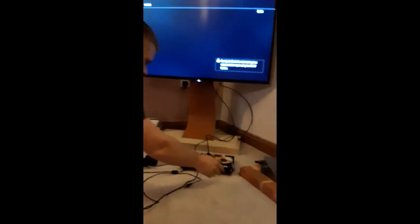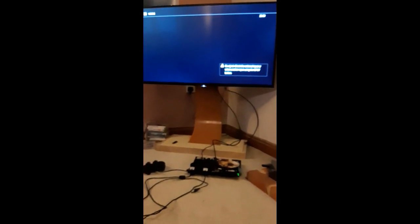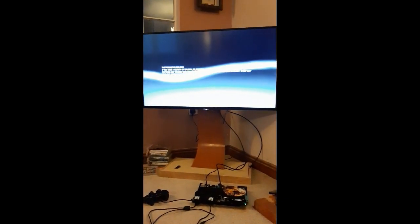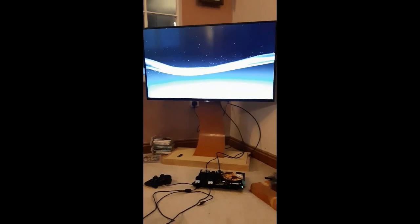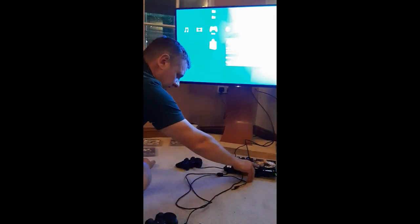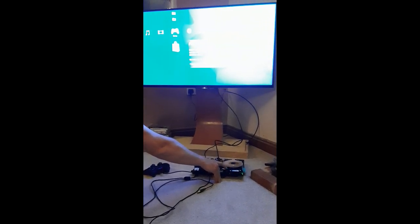Let's just turn it on and see if we get a screen - let's see if we can play a game or something. Press the power button - oh, we're going to get something - something's happening - cool, we're all good! So it looks like I've got a PS3 that works when it didn't before, and I seem to have fixed it. Let's hold down this small button here which is the micro switch as if we're closing the disc tray - start it up.